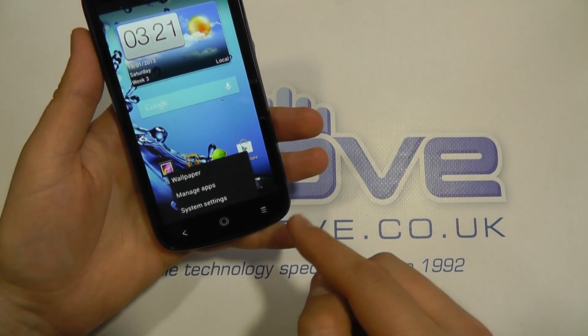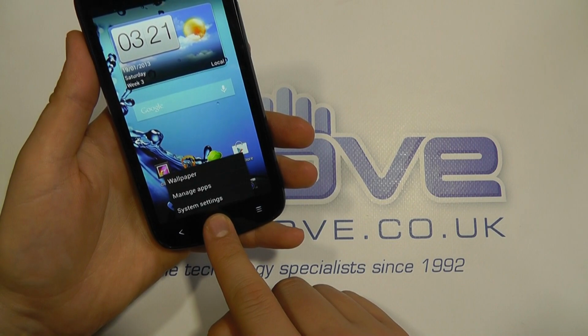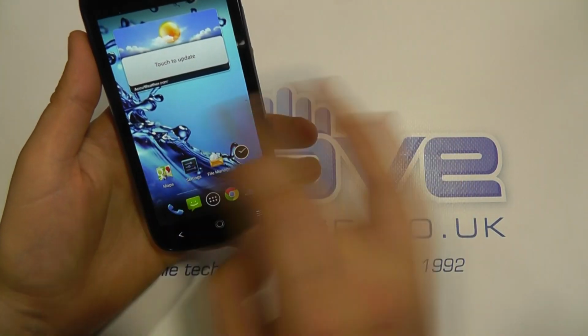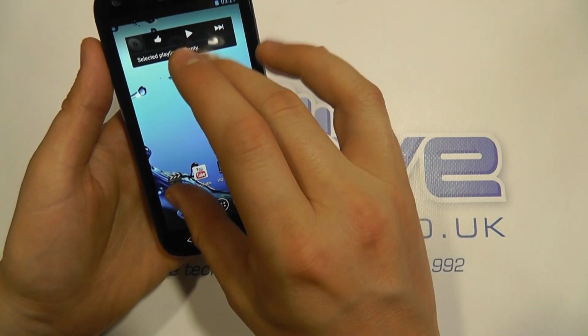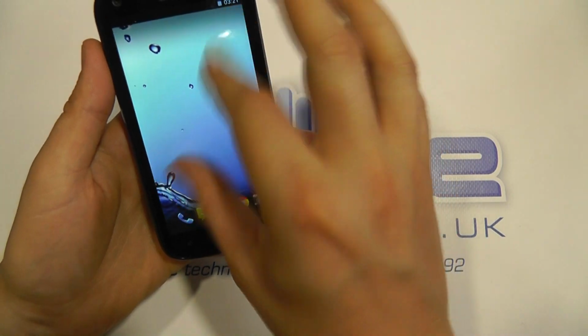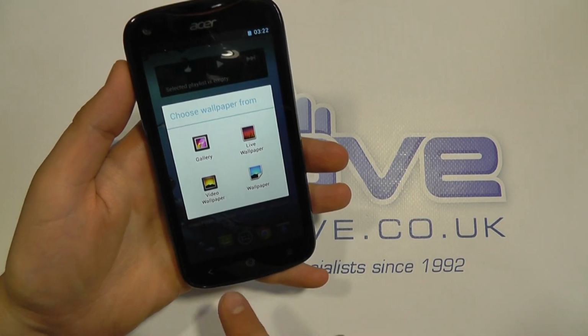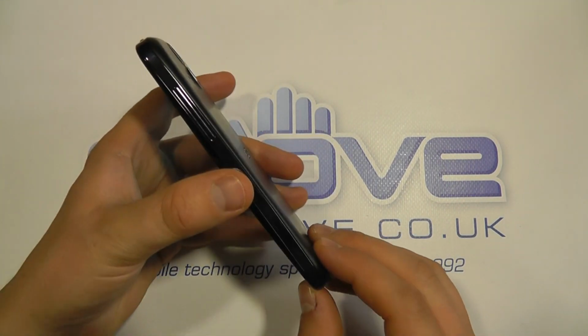Slightly unusual layout in comparison to some devices that usually have the menu button over here. Press and hold the home key normally to see your running apps, etc. So you can flick through your home screens as you kind of expect with this device. You can't pinch on the screen like that. You actually have to press and hold to get your screen options there. Now before we go any more into the software, let's take a look around the side of the device.